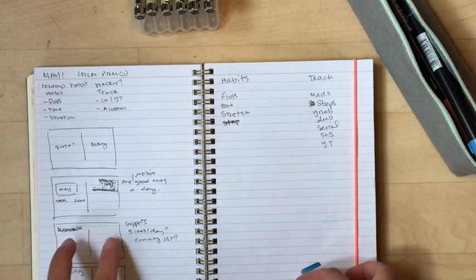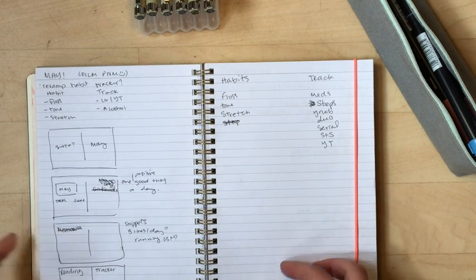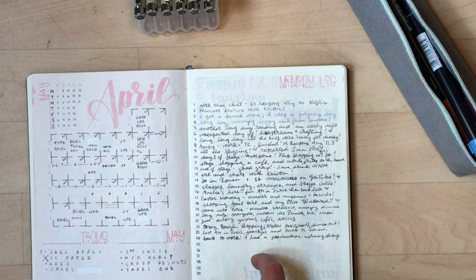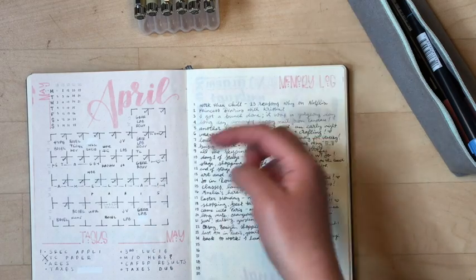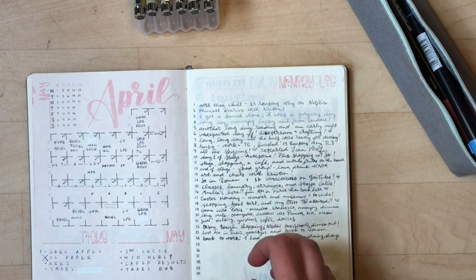And then instead of the gratitude two-page spread on the next page, I want to do what I'm gonna call snippets. Basically what I realized is this memory log that I have, I was kind of treating as short journaling, and I want to give myself a little bit more space. I have not actually done the math on this, so we might just do a running list, but basically what I would like to do is do like my old gratitude, where I just started on day 1, wrote as much as I wanted, and then just did the next one wherever it fell on the line. But I'm gonna do that for journaling.